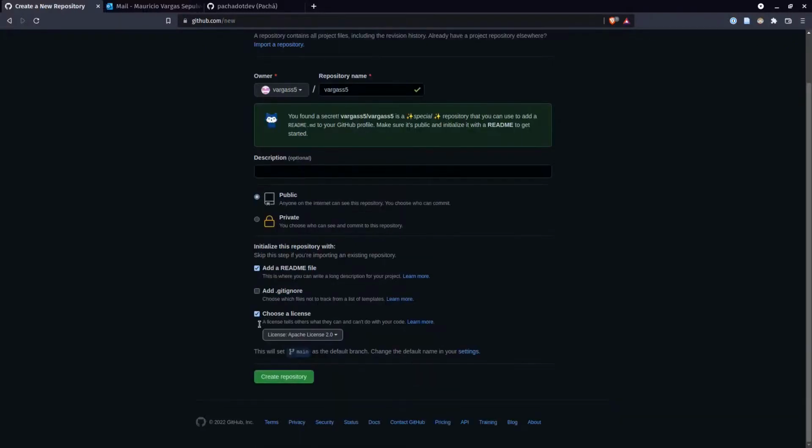I like this one in particular, the Apache license, that prevents a lot of collaboration things, patents, trolls, or whatever. Okay. You can read about licenses by googling a bit, but Apache is like the least complicated license in my opinion, and it protects the software creator. So if you ever write a piece of software, I think this is the way to go. And now I'm gonna create the repository. Okay.